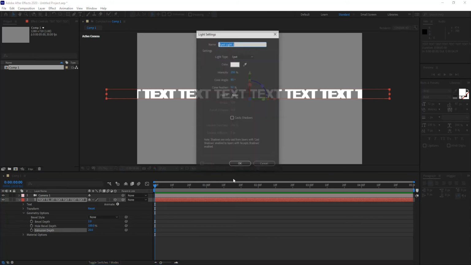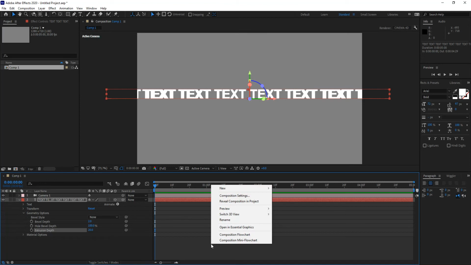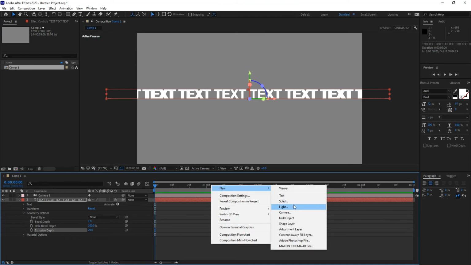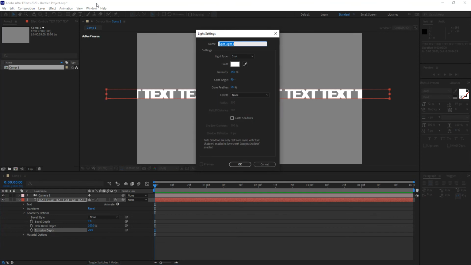So I'm going to create a new light. By the way, I use the shortcut, but you can always right-click on the composition window, New, Light. And we saw this in the module where we talked about creating and controlling lights. So in this case, I'm going to create a spotlight with 100%. Actually, I'm going to create a point light in this case. So it's basically like a light bulb. So it's going to be shooting light in all directions, and I'm going to ask it to cast shadows.